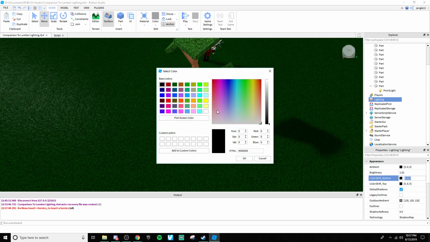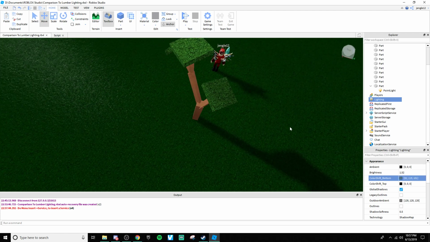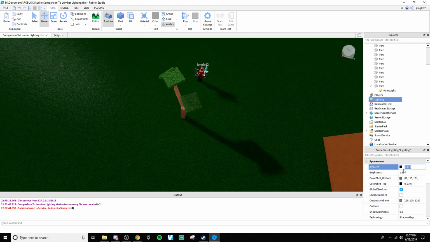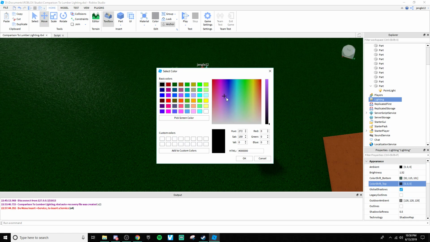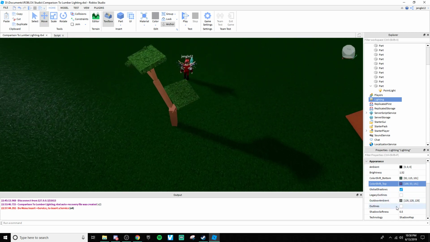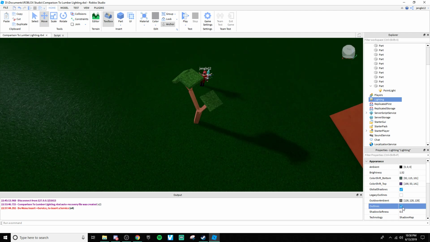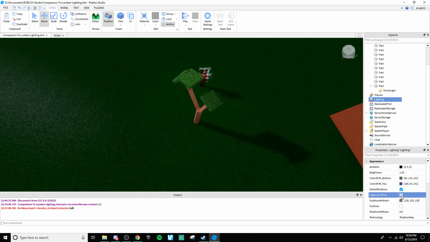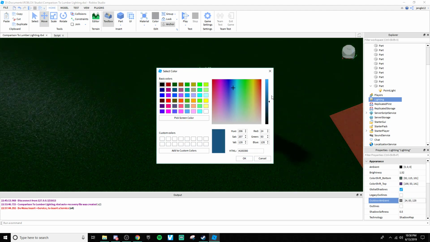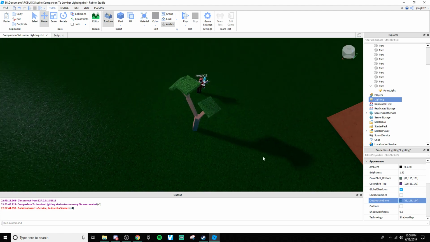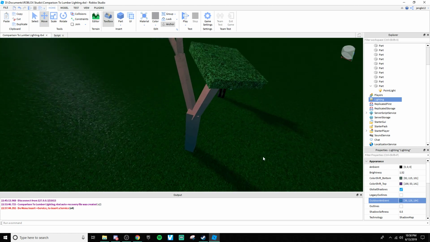Okay, so you can't duplicate lighting whatsoever. Is there any different sort of color shift I can do? Nothing, anything? Come on, work for me. I'm not seeing it. Ambience. I don't see any sort of difference, guys, honestly. So, outlines does nothing. Legacy outlines does nothing. Outdoor ambience. Nothing. It makes a weird glow.